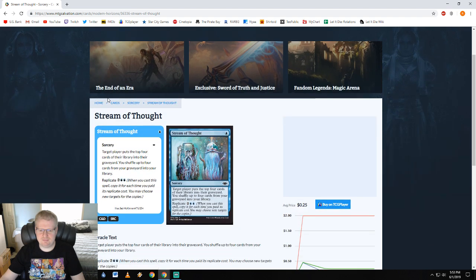Stream of Thought. Dude, Seb McKinnon. Dude, I love Seb. 1 blue, sorcery. Target player puts the top 4 cards of their library into their graveyard. You shuffle up to 4 cards from your graveyard into your library and replicate. This is a replicating mill card.